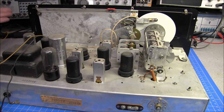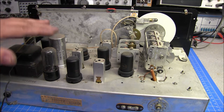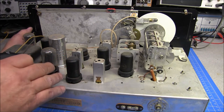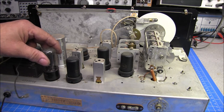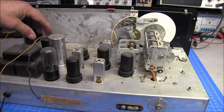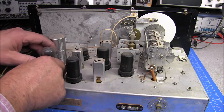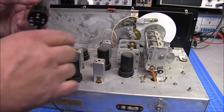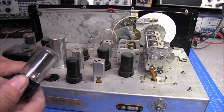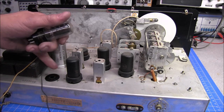Your next step after you've got everything torn down and cleaned is to go ahead and start testing your tubes, making sure the tubes are up to spec where they need to be. On glass tubes, check and make sure the base and the glass are good and tight, and there's no moving of the glass envelope in the socket. Also, go ahead and clean your tube pins — get the pins good and clean, and also the sockets. Good old pipe cleaners work real well too, but there are a lot of different ways on the market to clean those with.